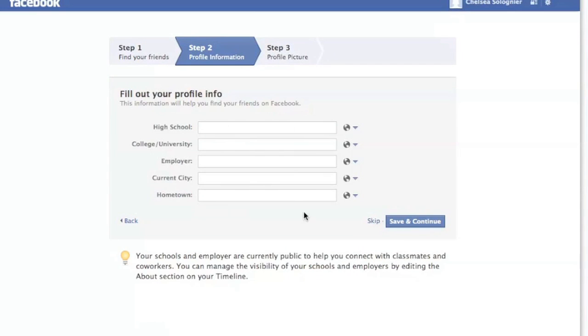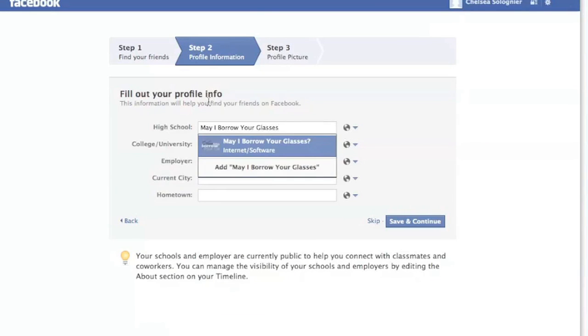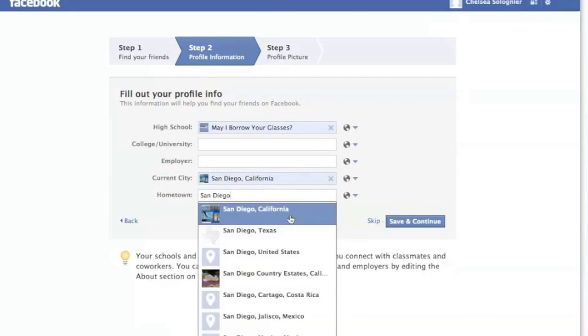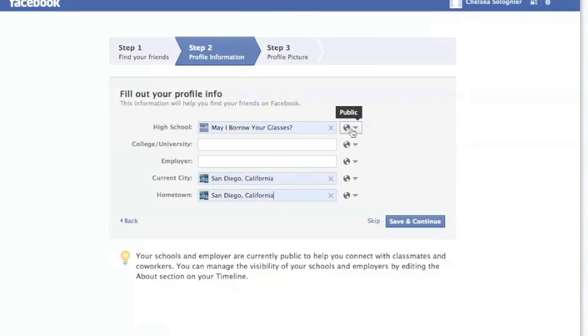Now all of this information, you can either set it to a privacy where others on Facebook cannot see it, or you can allow the public or just people that you've accepted as your friend to see this information, or you can decide to not fill in any of this at all. Just for the tutorial's sake, we will fill out this information to show where it will appear on your profile. And then we are going to leave all of these public.